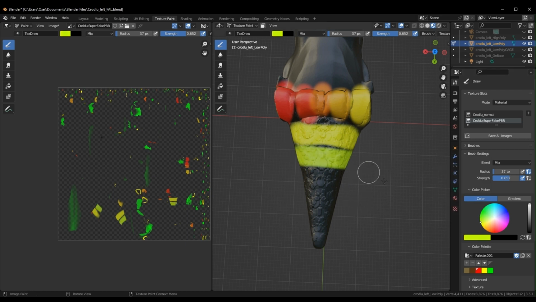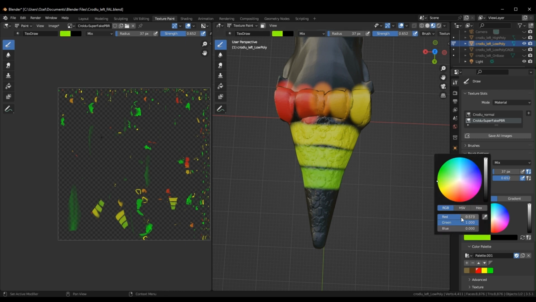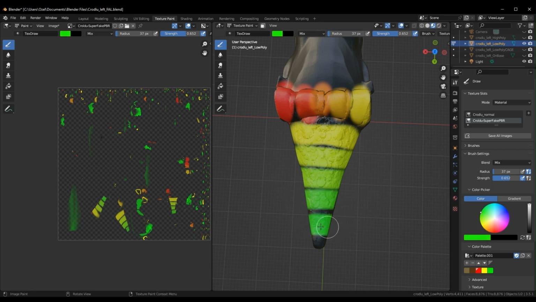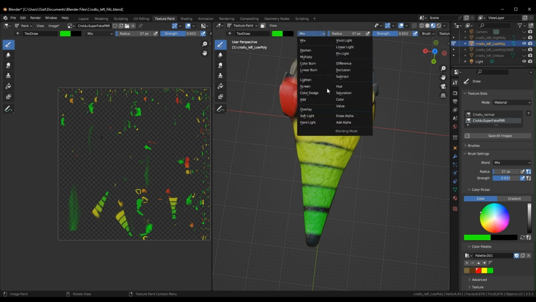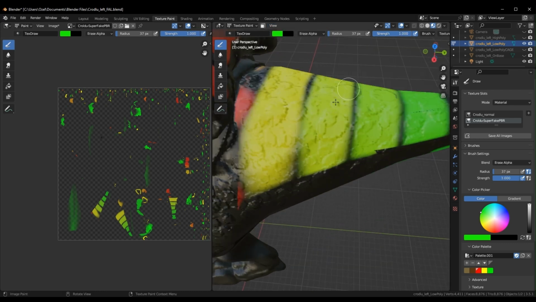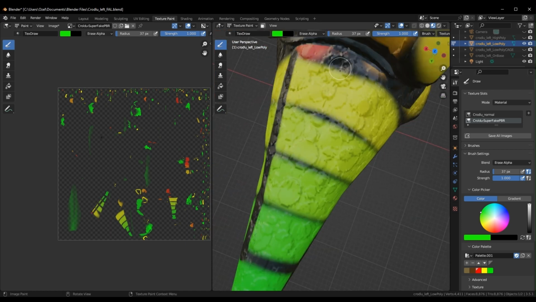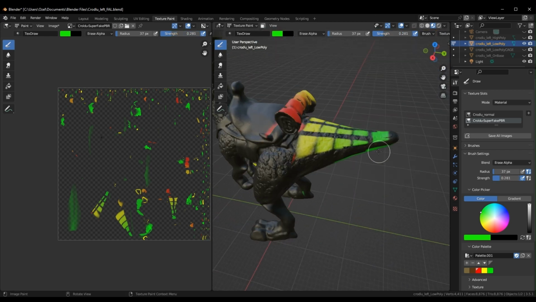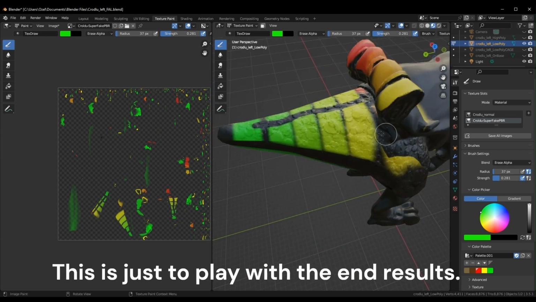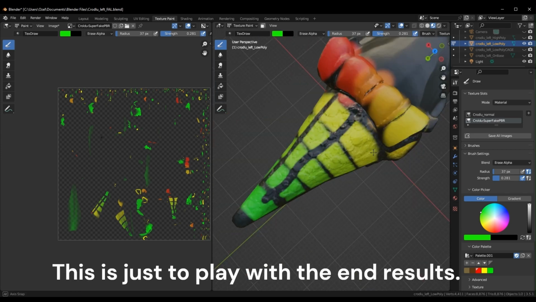So let's just get a little play going here. And I'm going to lower that back into just the greenish gloss channel. Now those aren't full-blown channels, but that's the idea. And once again, just to exhibit the erase alpha situation, so you can see what I'm referring to, I'm going to go for a full erase alpha line here. And why not? I'll give them a little stripe component. And then let's do a little bit of strength, a little brushing here. So you see if we reduce that down and do a little gradienting.